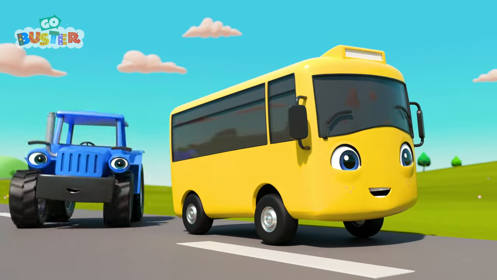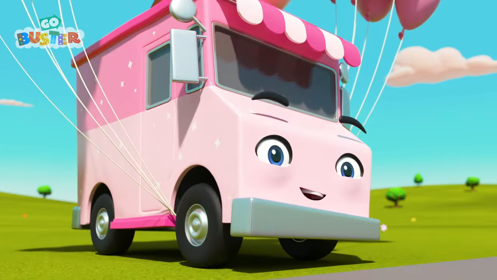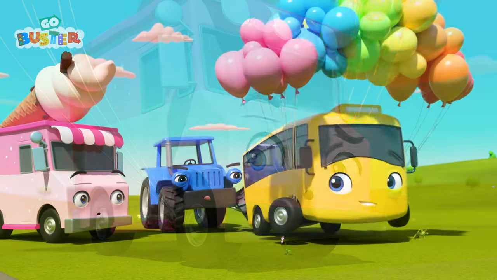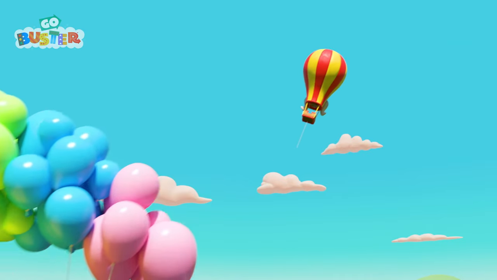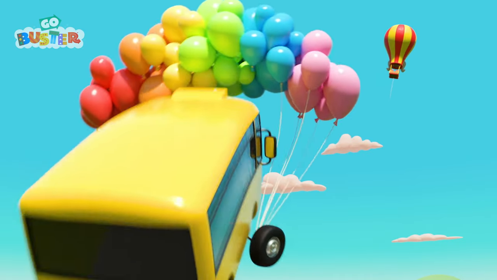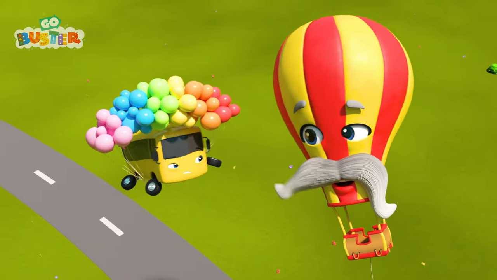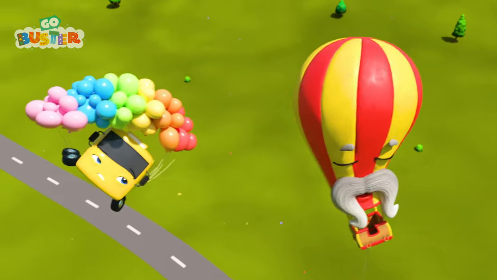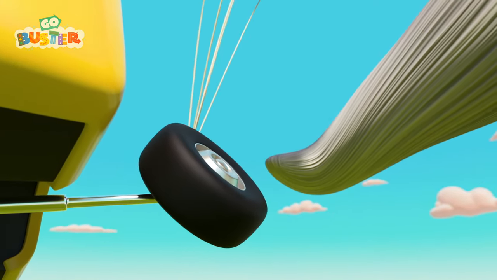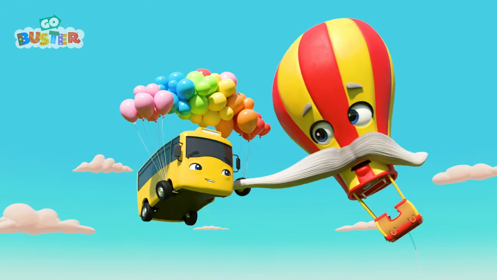What's Buster seeing now? It's Iggy the ice cream truck with lots of balloons. I think I know Buster's plan. Look, Buster's tied all the balloons to himself, and now he's floating into the sky. Go on, Buster, you can do it. Grab hold of Monty. Almost. Almost, almost. You've got him.